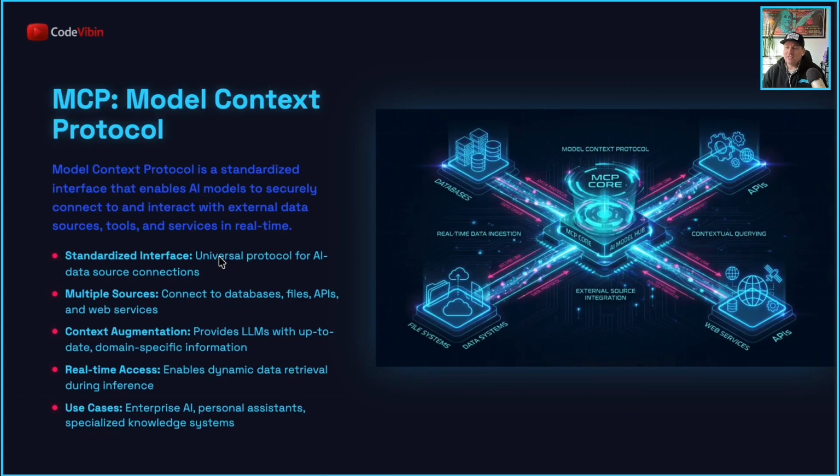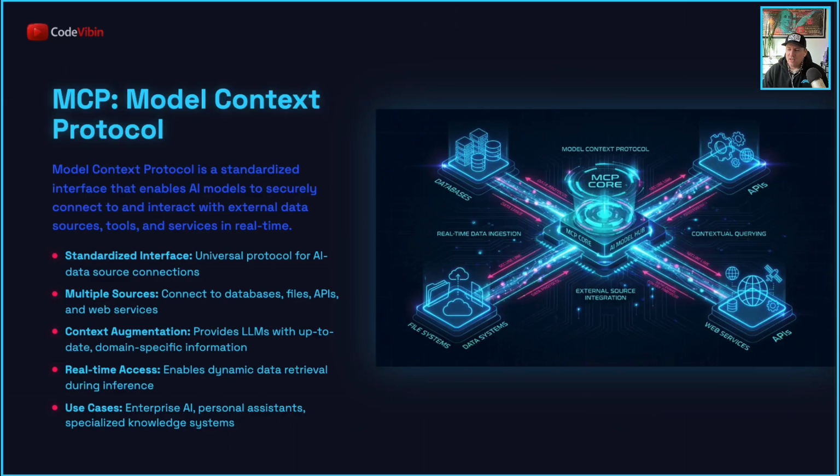MCP, this is another word we've heard a lot about recently: Model Context Protocol. Interesting, right? Model Context Protocol is a standardized interface that enables AI models to securely connect to and interact with external data sources, tools, and services in real time. Standardized interfaces: a universal protocol for AI data source connections.